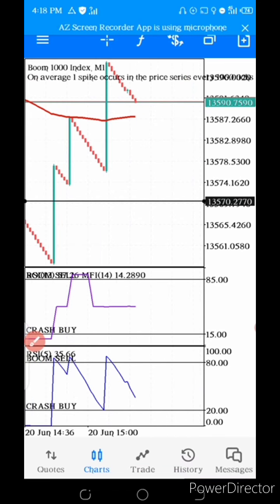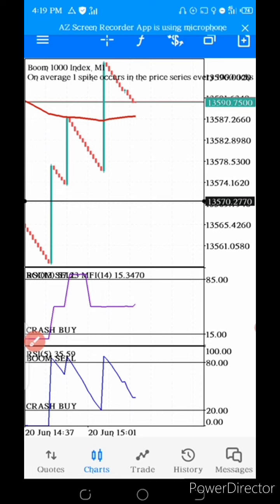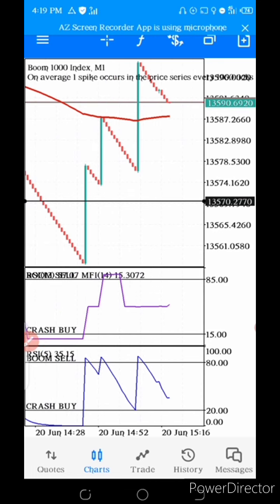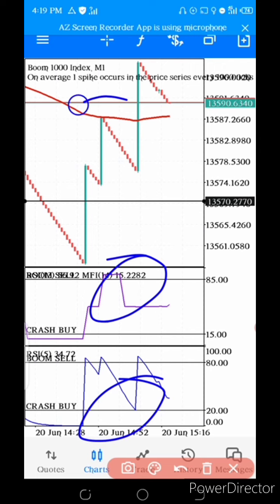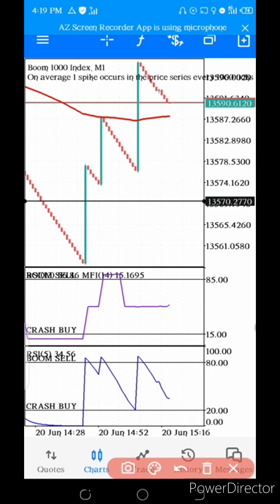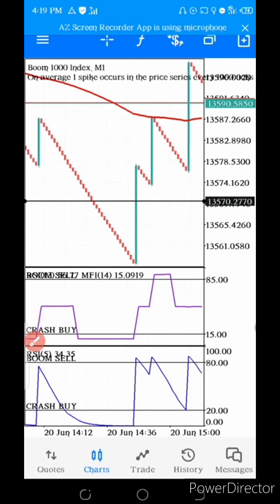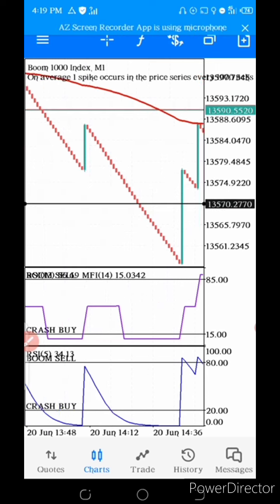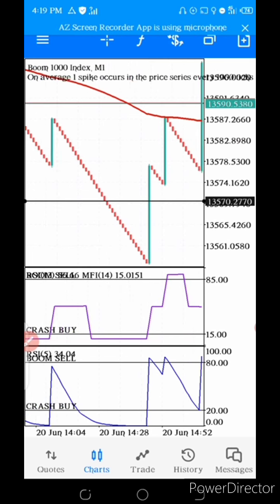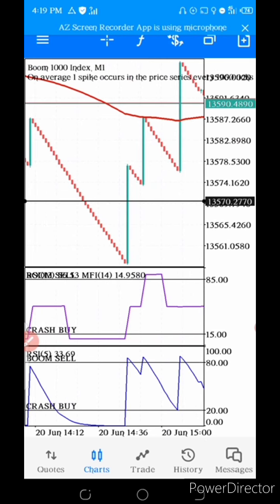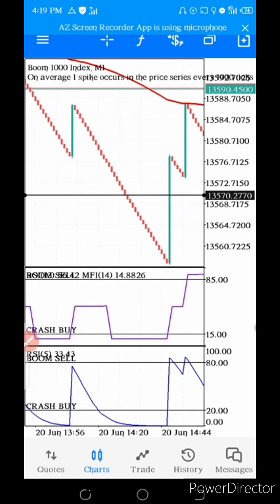Now that is it. We have our strategy, we have our indicators added to the chart. Like I told you, we're only using 3 indicators: 1, 2, and then the trend filter, 3. Now, this is for Boom 1000. I'll explain for Boom and I'll explain for Crash. The first thing you want is for the market to be in a downtrend, because we are selling in Boom 1000.